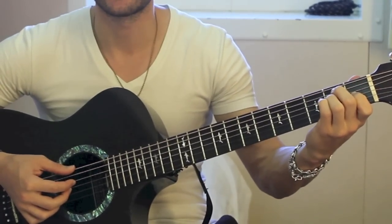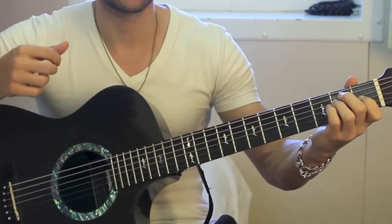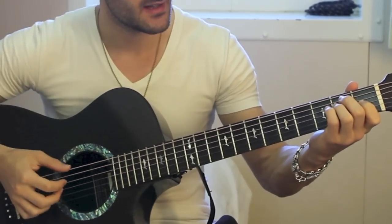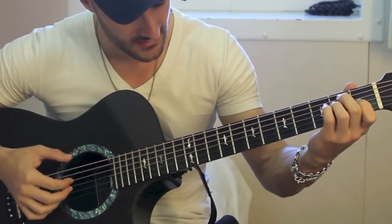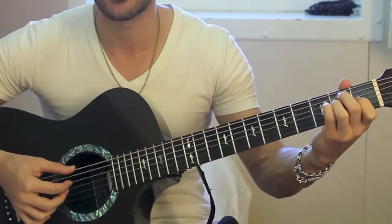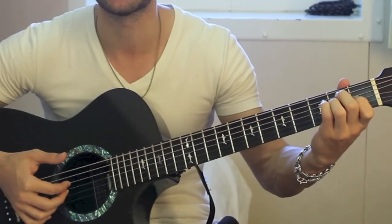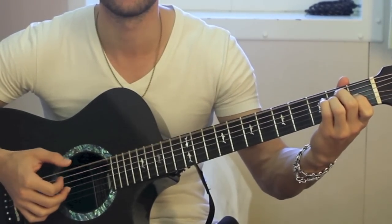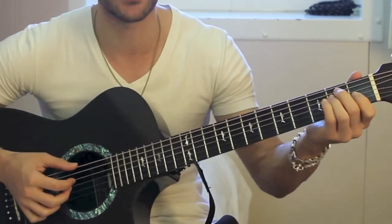Now the verse is going to start on an E chord again, and usually when I'm picking these chords, you're going to play whatever the bass note is with your thumb. Play that with your thumb, and then I pretty much just always pick the middle strings, the D, G, and B strings. So if the bass note is an E, I'll play that, and then just pick the D, G, and B strings. So like that. I'll just pick however many of those I can given the amount of time. So it'll go like this.